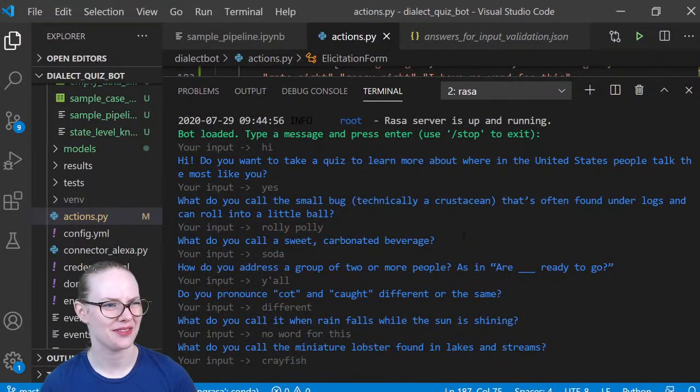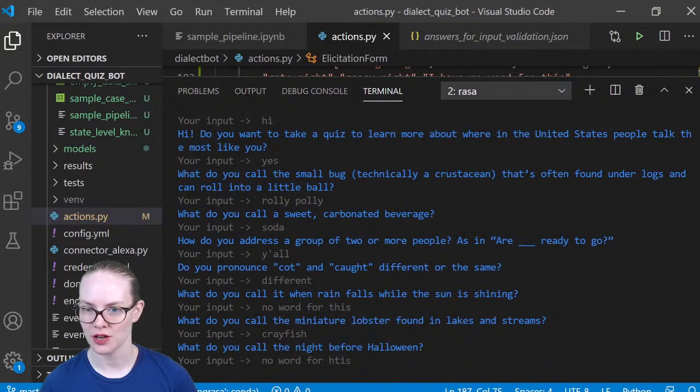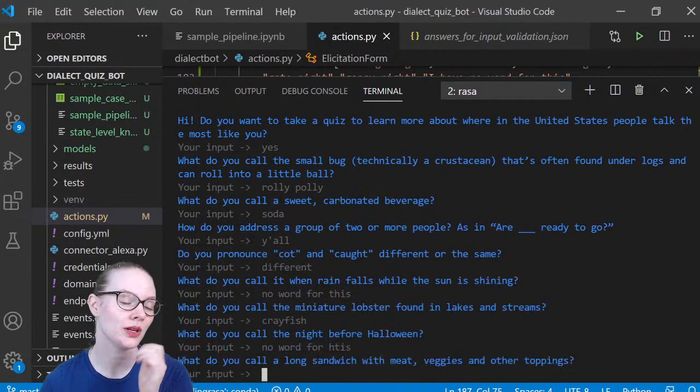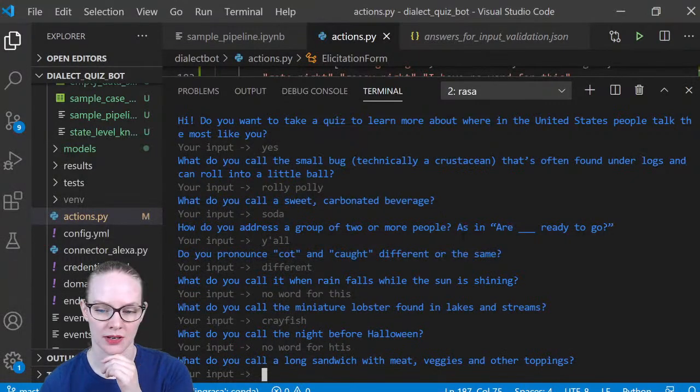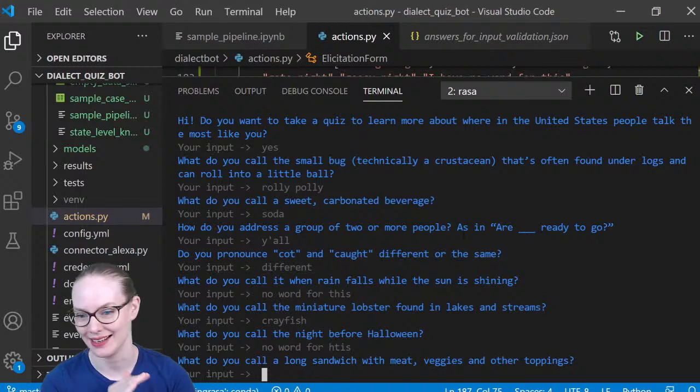Crawfish. I think I said crayfish last time. Same diff. No word for this. So, yeah, this is what the assistant will look like when we're finished. Except it'll be served. And if this works today, we might get the Rasa X instance up and running on Friday. And the nice thing about that is y'all can use the assistant then, which will be fantastic. Because once you have Rasa X up and running, you can share it with testers.